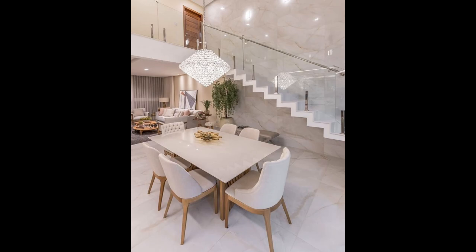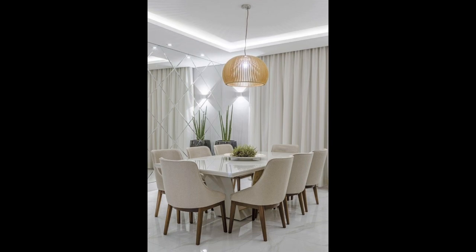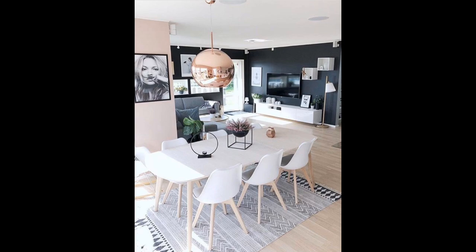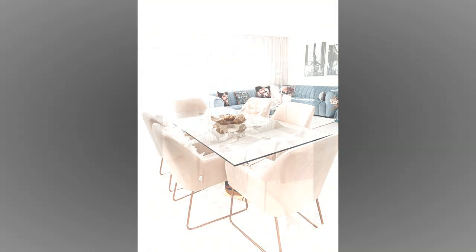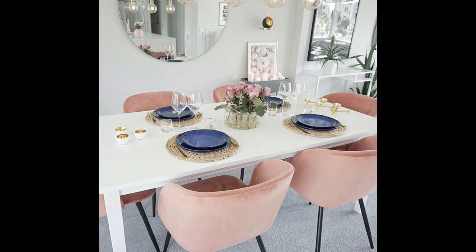Number eight: find your room's focus. While it is not important to gift every single room in your house with quirky wallpaper or an eye-catching art piece, making the best of your furniture and decor can really make a difference. This might mean keeping the view of your ornate fireplace clear, or arranging furniture differently to make that wall design part of the first thing one sees when entering. Just remember that although these rules are meant to gently guide you in the right direction, personal taste is still very much valid — feel free to break or bend a rule every now and again to make your home and living room flaunt your true personal style with pride.